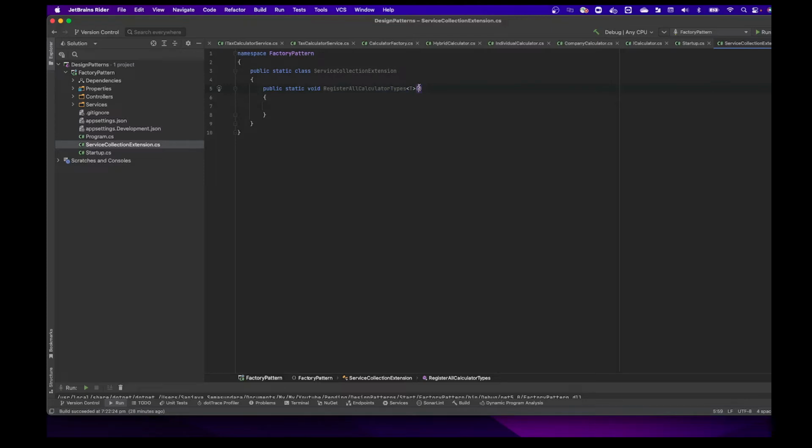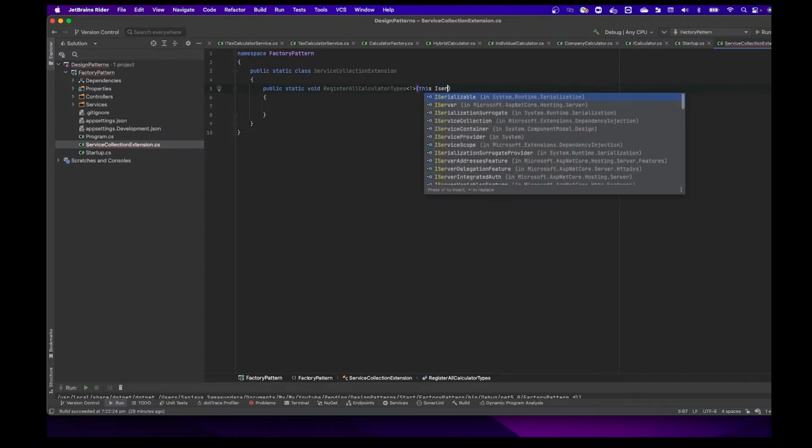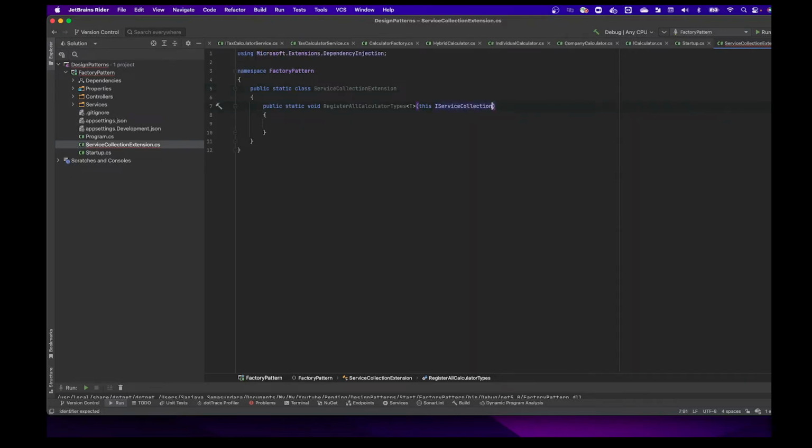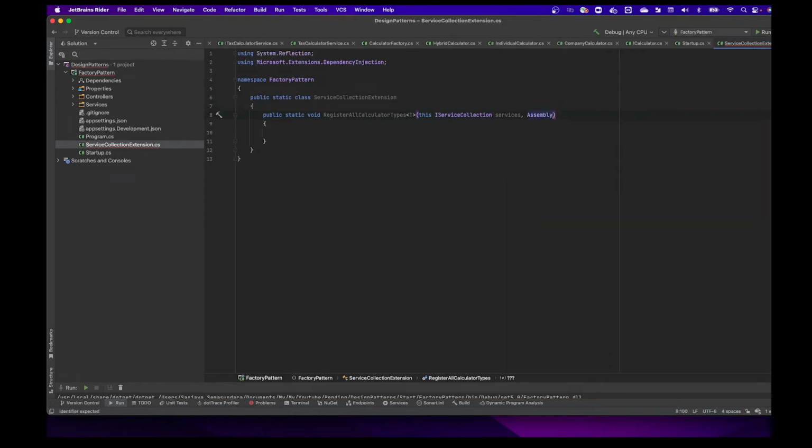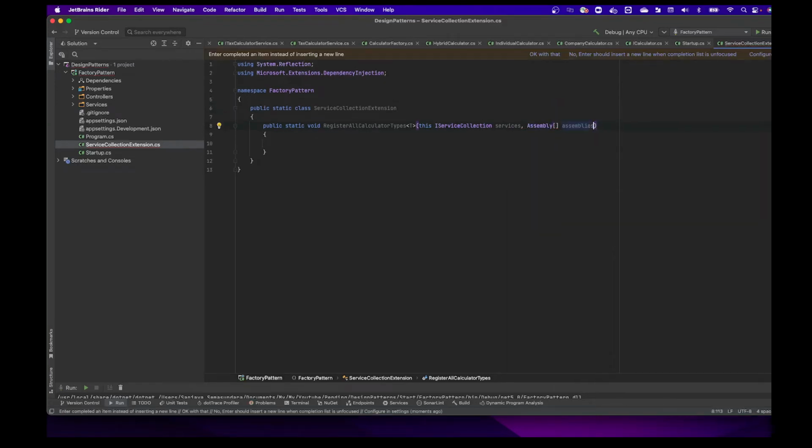Because this is an extension method for the IServiceCollection, we get the services, and we get a list of assembly. This is assembly, right? Then we can get a service. I'll copy the method, we don't need the default parameters of transition. Inside, we register all the types.